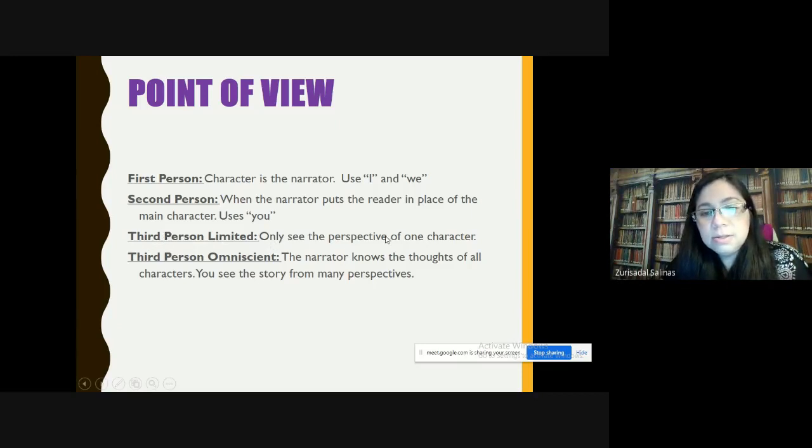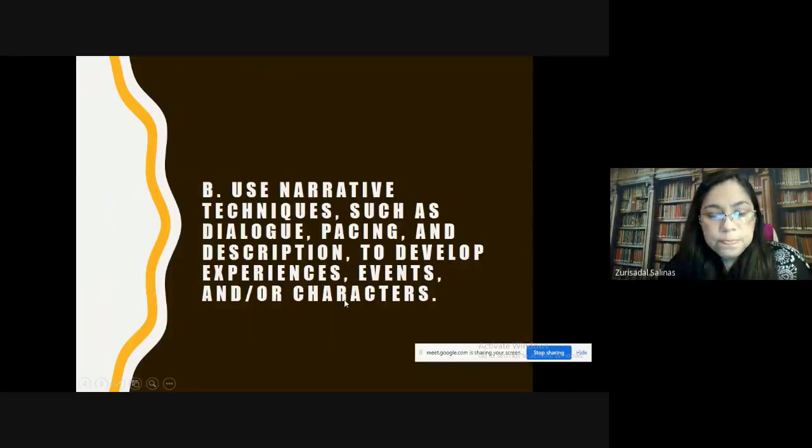Third person limited, that's you knowing everything about your own character. You know everything that happened, how you felt, how you saw things. And then the second one here, the third person omniscient, that means that you know everyone's thoughts, all the characters' thoughts, that you've gone back in time and you've asked your parents, when this happened, how did you feel? Or you observe, when this happened, my sister felt this way. Okay. And so that means that you know what all the characters are thinking and doing and acting. Okay. So I recommend for a personal narrative, either first person, third person limited, or third person omniscient. I would stay away from this one.